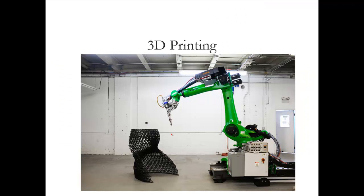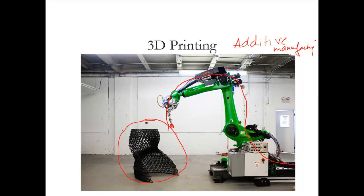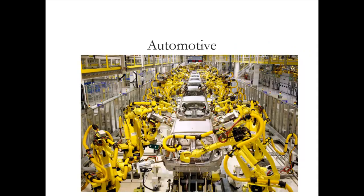All right, now this is 3D printing. This is a robot trying to print a structure, what we call additive manufacturing. There's a filament attached to the end of the robot that is fed from some other place. A robot is programmed to move in this way, and the shape is developed out of layers. So the robot puts up the material as per the layer and gets this thing developed. So you can see, in additive manufacturing robotics is again useful.